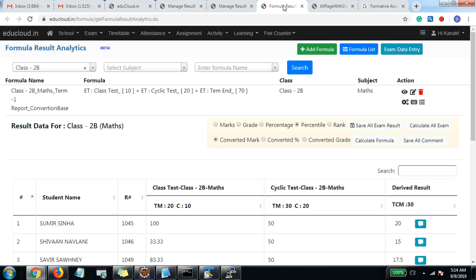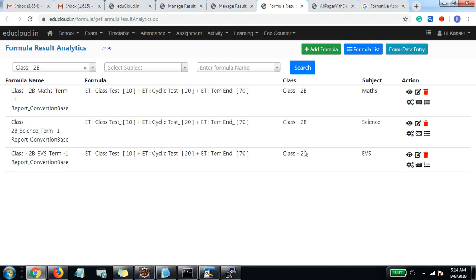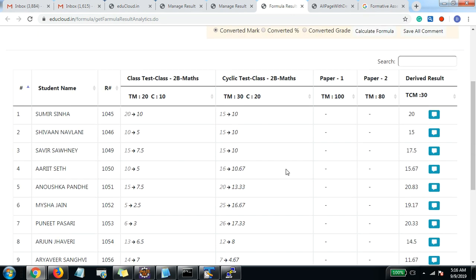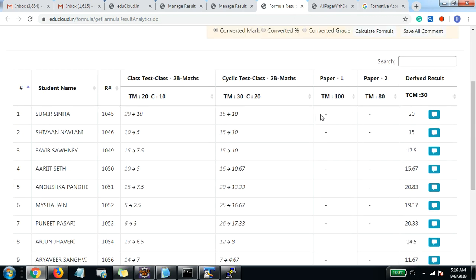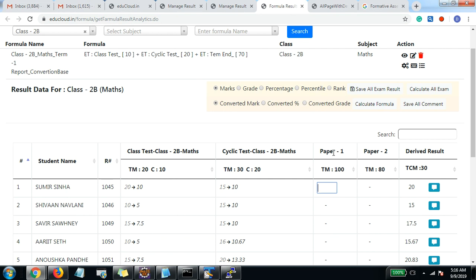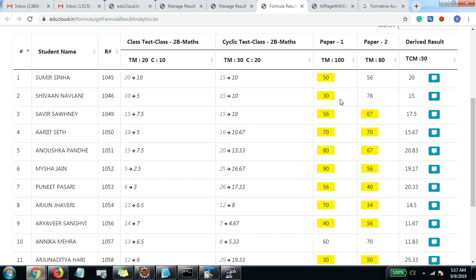But let's say, let me go to the formula results and refresh. Okay, so I'm again clicking on this formula results button. Let me click here and it should give me the entire table. Okay, so if you see, I get paper one, paper two, and I can see the marks of Aniket, 60 and 70 as well. So now I can enter the marks right from here as well. So let me enter the marks. I'm just randomly entering some marks for the students. Okay, so just give me a moment. Okay, so all the marks are entered.